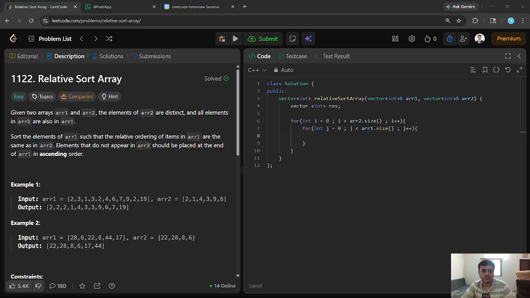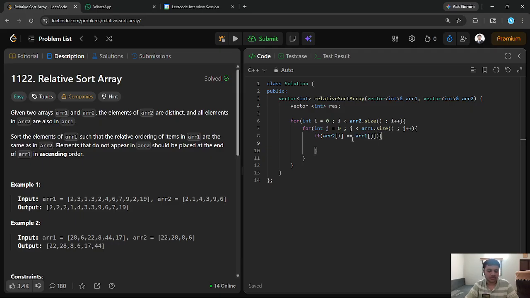Now we have to check the condition that ARR2 of i is equal to ARR1 of j.